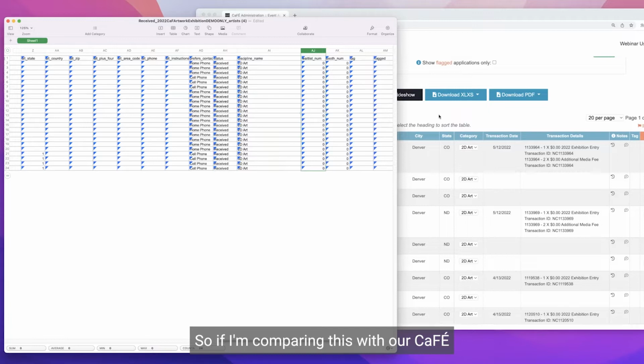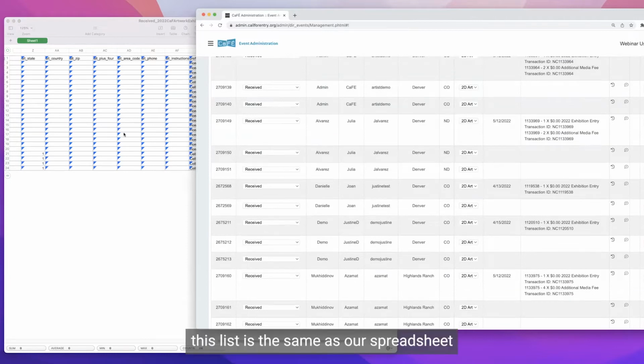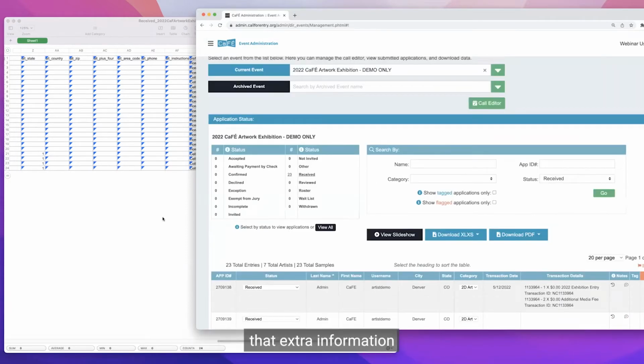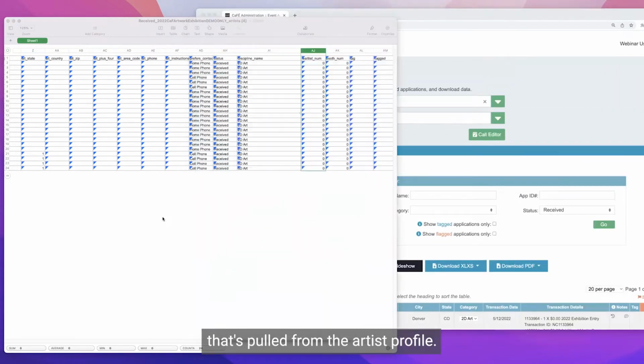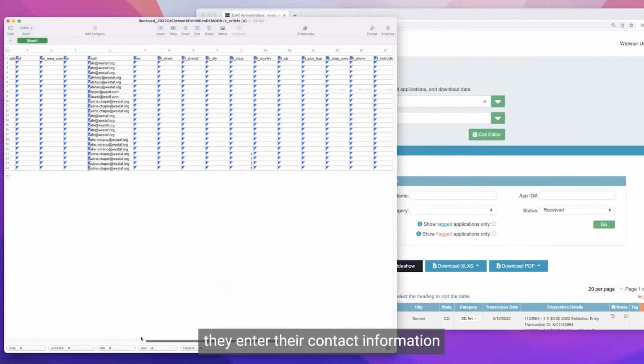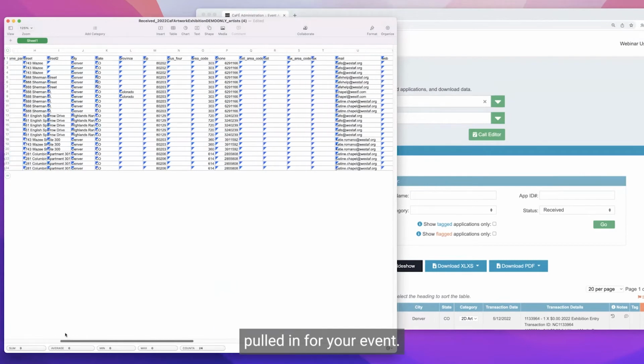So if I'm comparing this with our CaFÉ page over here, you'll see that this list is the same as our spreadsheet, and it lists the category. But the spreadsheet, of course, just gives you that extra information that's pulled from the artist profile. So when an artist signs up for CaFÉ, they enter their contact information in their profile as a whole, and that information gets pulled in for your event.